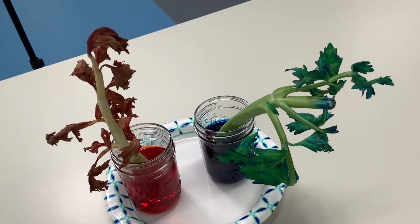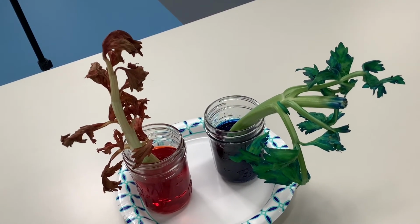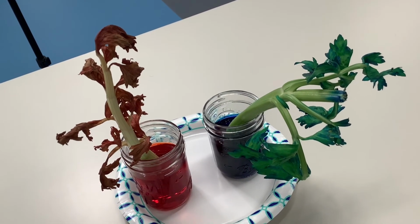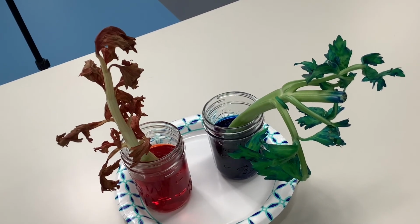I invite you to give this a try with some celery of your own and food coloring at home, and let's learn a little bit about how these plants pull water up through them.